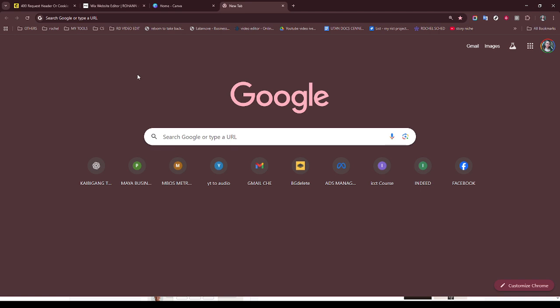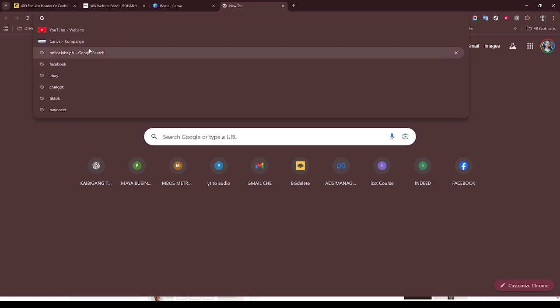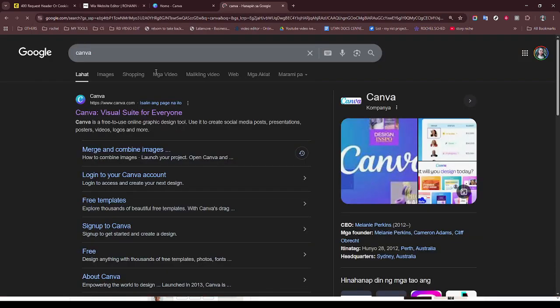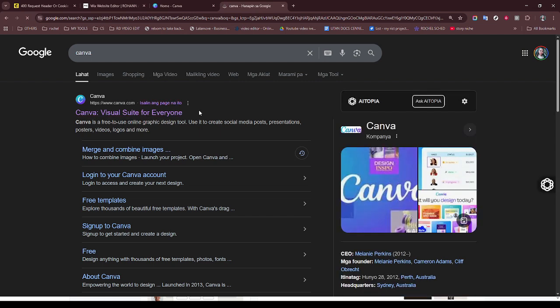Canva is a fantastic tool for designing newsletters because it offers a wide range of templates specifically tailored for email. Begin by searching for email newsletter templates within Canva. You'll find a plethora of designs to suit any theme or message you want to convey. Choose one that resonates with your brand or the story you want to tell. Once you've selected a template, customize it using your own colors, images, and text to truly make it your own.